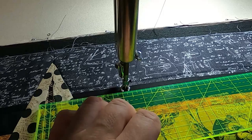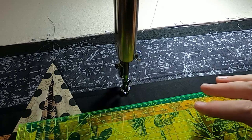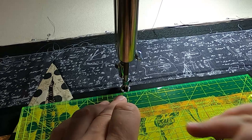You can go behind if you want and put your ruler up on that seam and stitch across like normal, but remember, this is awkward to put your hand back here. You could, if you wanted to, get your needle where it's supposed to be and find a spot from this side. I can also see this other seam line, and I can match up a line here, which is super easy to do. That's probably what I would do, but sometimes you don't always have this other line next to you, closest to your body. That's where this ruler comes in handy.